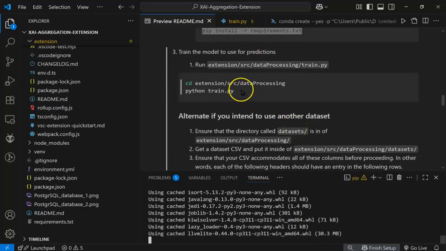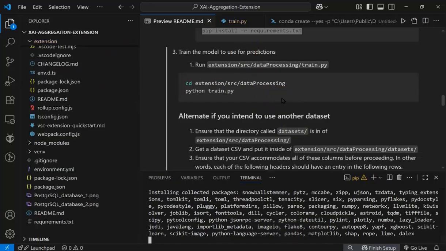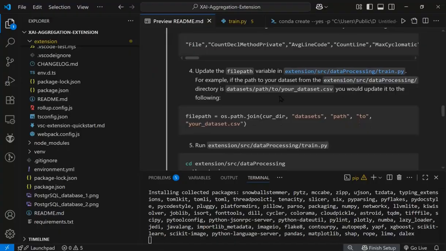And while that's running, we'll need to retrain our model after it's done. So hopefully pip should install without any issues. We'll just copy the command already. It might take a while to resolve dependencies.